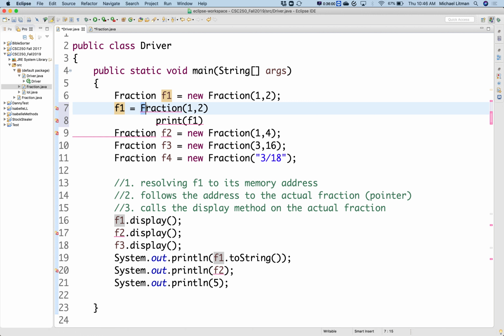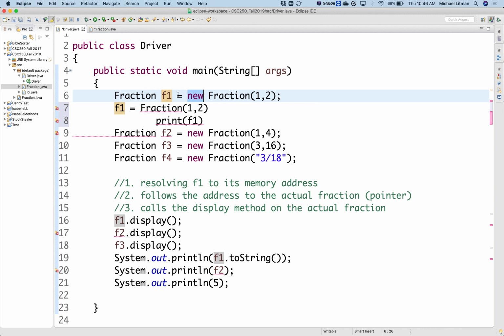This is my call to the Python, presumably the Python constructor called fraction, just like this is my call to the Java constructor called fraction. Okay? So this variable here holds the value that came out of this, and the value is the memory address where something was built. Java makes this pretty clear because it has that new keyword here, where new keyword means real estate agent means go get me memory.